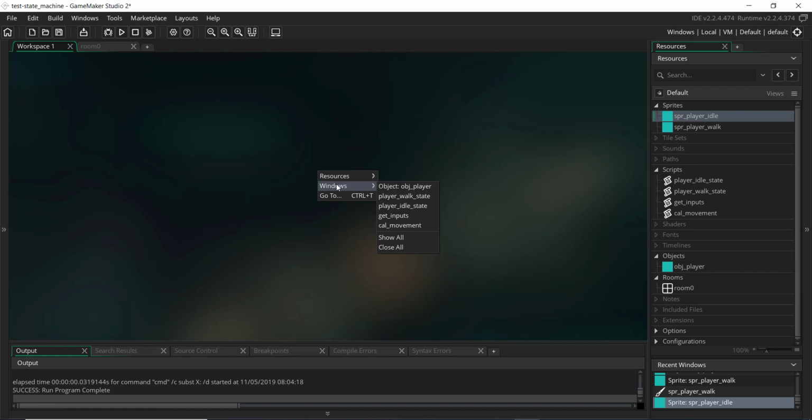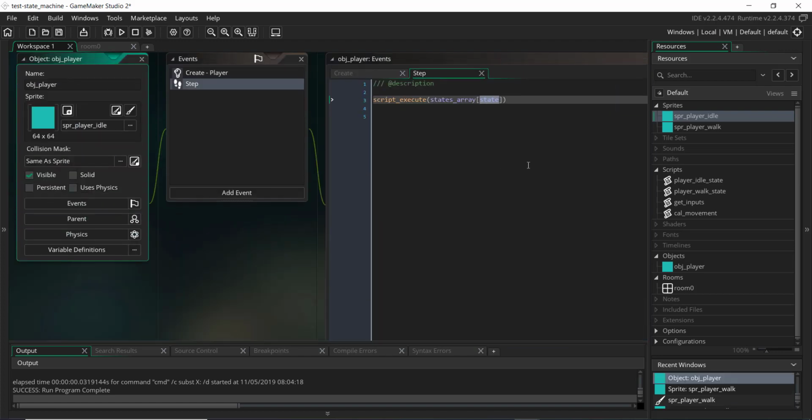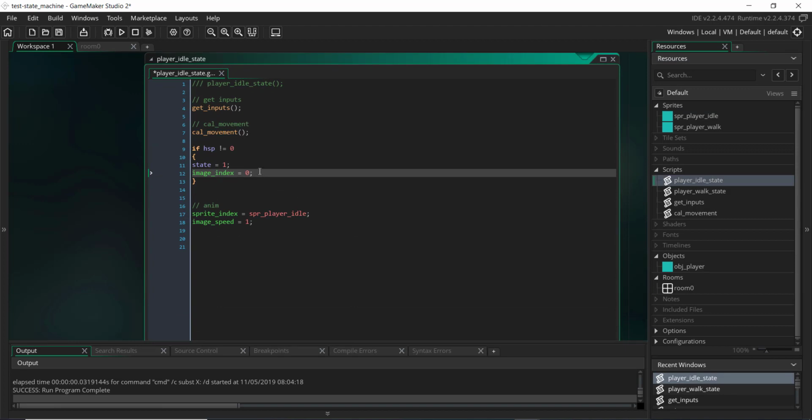Otherwise, you're going to come across all kinds of weird errors, which I actually demonstrate in my other video. If you really want to see that demonstrated, I would go to the other video. Basically, what'll happen if you don't have this here is, when you switch, let's say, from walk state to an attack state, and your walk has, I don't know, 5 frames, and you happen to be on frame 2 when you hit attack, it's going to play the attack animation from frame 2 instead of from frame 1. It'll look weird. Your attack won't be working correctly. If you run across that issue, this is why. Just make sure to put image index equals 0 after you change state.